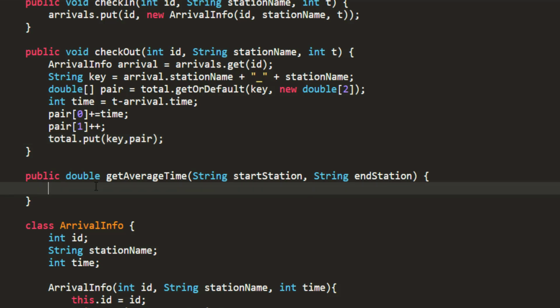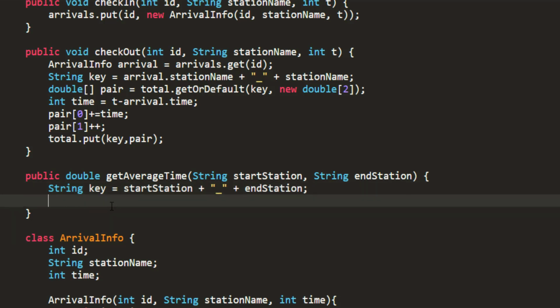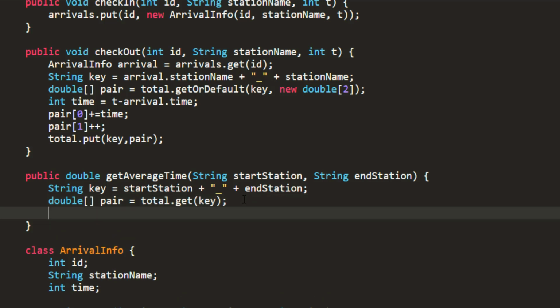Now let's go into the average function. In the average function, we first need to get the data corresponding to that particular set of start and end station. So let's first create a key and let's get the data, that is my pair. Finally, we need to return the average.